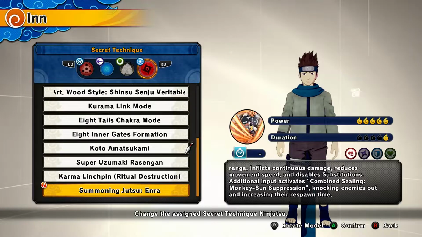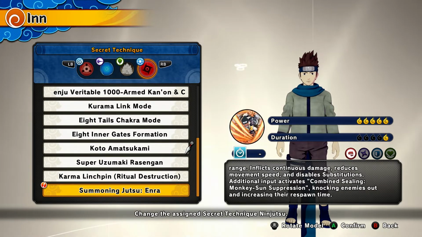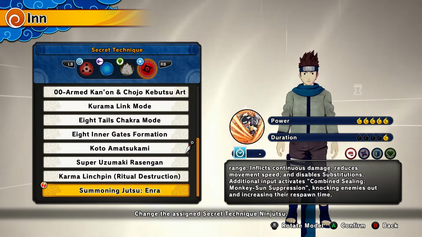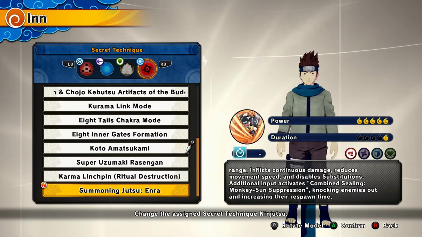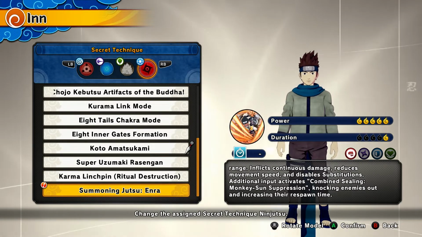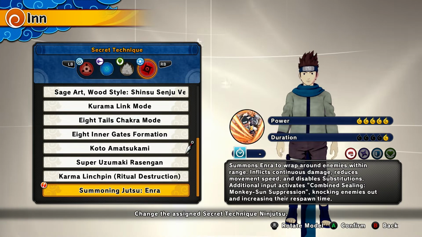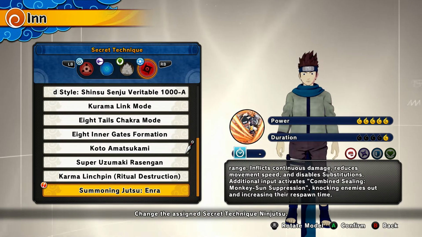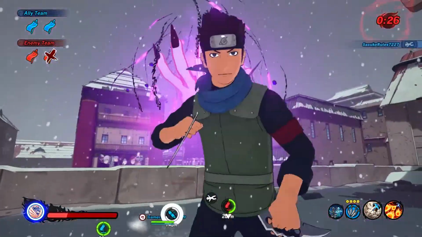KONOHAMARU's ultimate jutsu is Summoning Jutsu: Enra. Summoning Enra wraps around the enemy within range, inflicts continuous damage, reduces movement speed, and disables substitution. An additional input activates Combined Ceiling, Monkey Sun Suppression, knocking enemies out and increasing their respawn time. If you really think about it, I would also just chalk this jutsu up as like Summoning: Blade Dance mixed in with the Third Hokage's ultimate jutsu, the Reaper Death Seal. But either way, pretty badass, pretty badass.